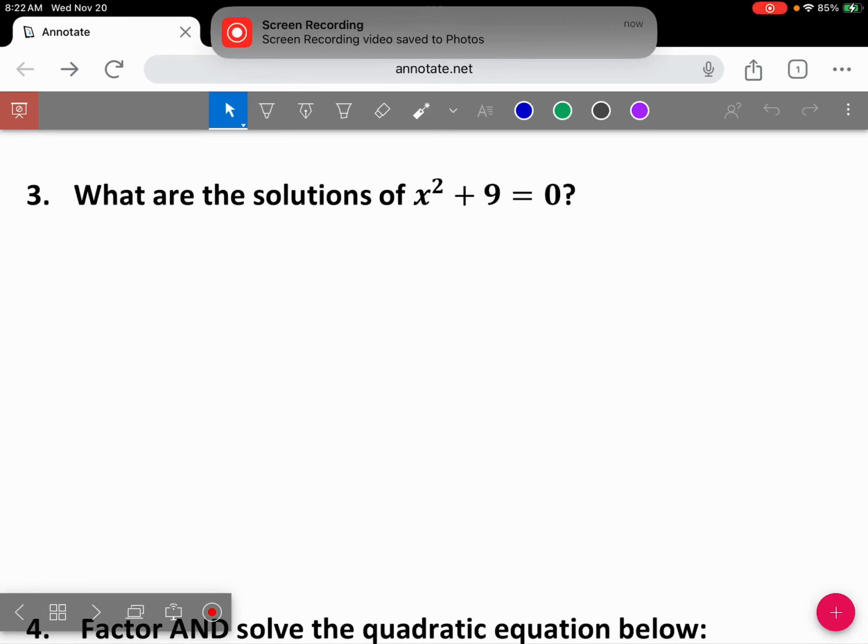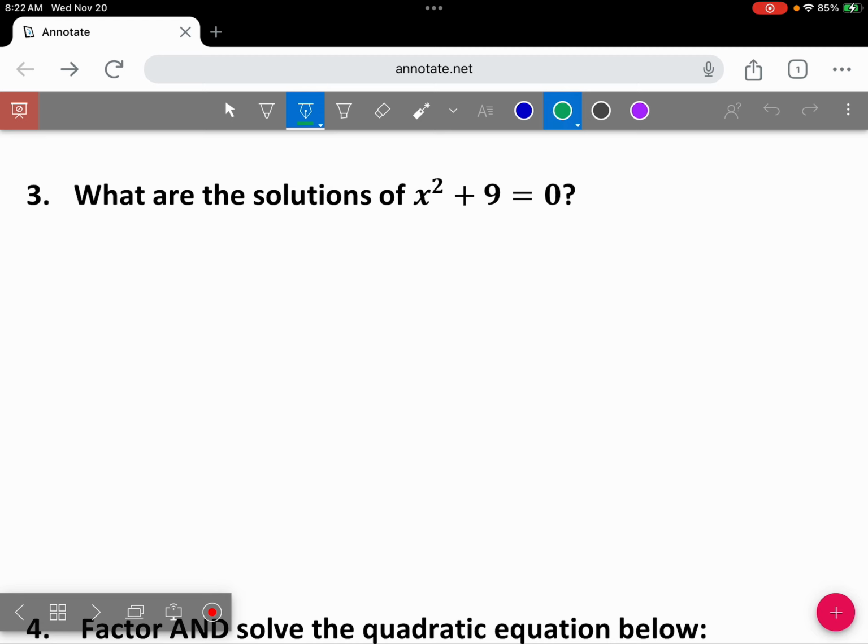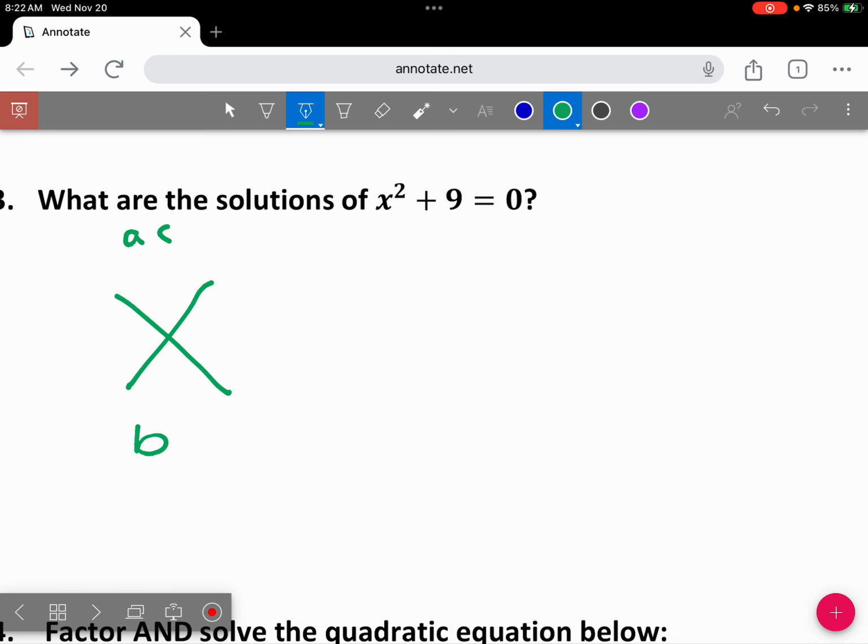A couple of options. You can either factor this as it is with your x in your box. So you can either do this as our a times c over b, totally fine. Or you can solve it with the square root property. What's our instinct when we look at this one? If we were just asked to solve this, what's our instinct? This one actually won't factor, so never mind, we're not using this.